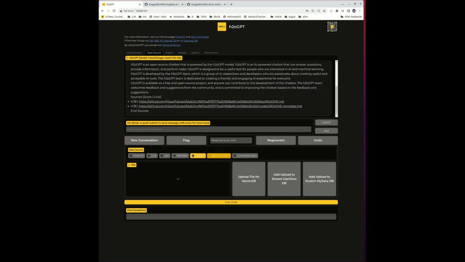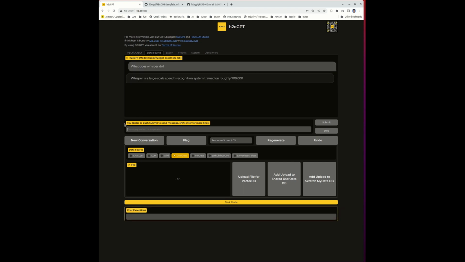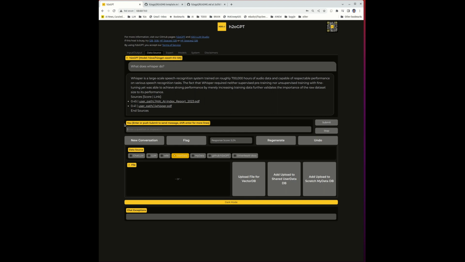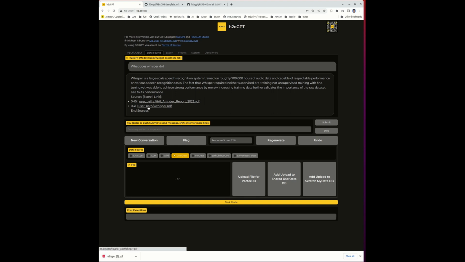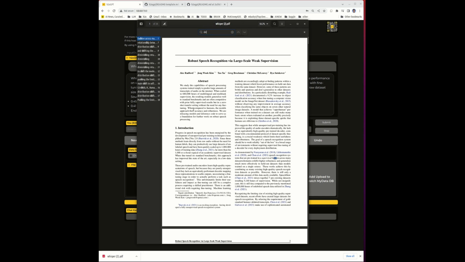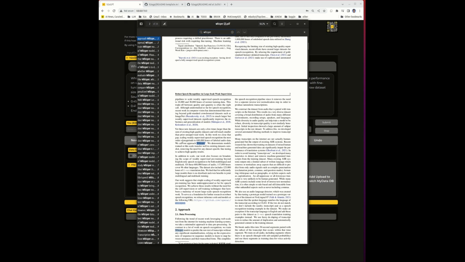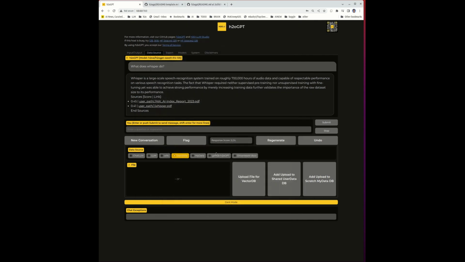Now you can also choose a collection of documents that we've previously put in, like various arXiv documents, including, out of the 200-some PDFs, one that's about Whisper. And that's a related project. And it's telling you it's a speech recognition system. And you can then click on the papers and you'll see that indeed that is the Whisper paper. If you search for Whisper, you'll see that at some point they say, we call this Whisper. So that's great. You can quickly access the exact document and it gives you a summarization of the question you asked.